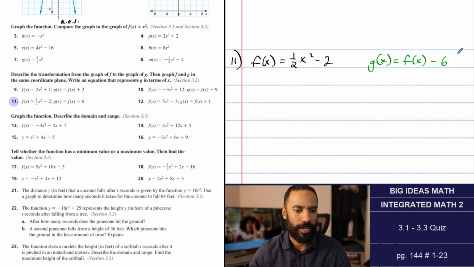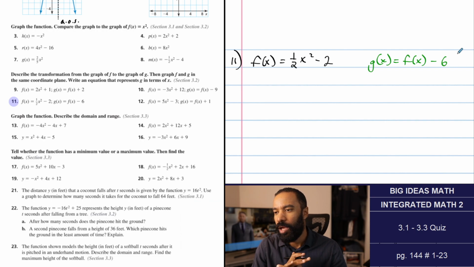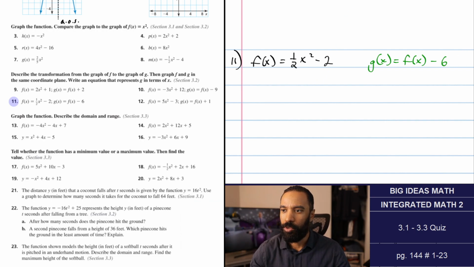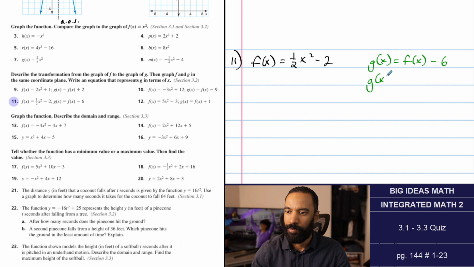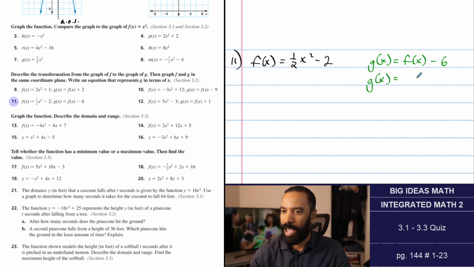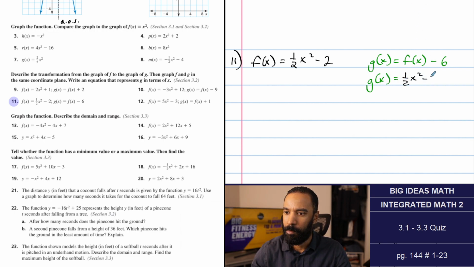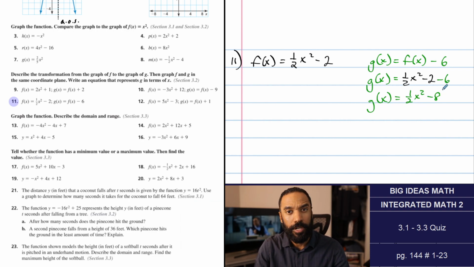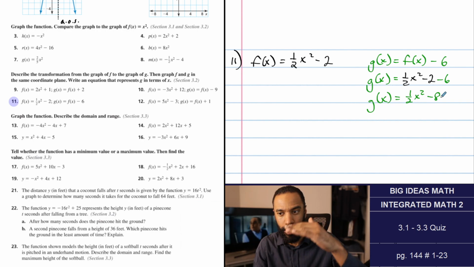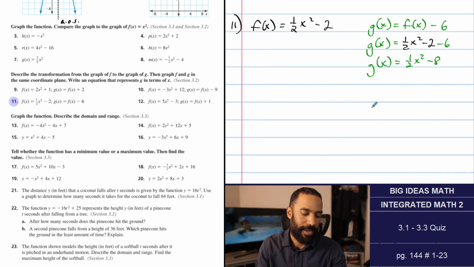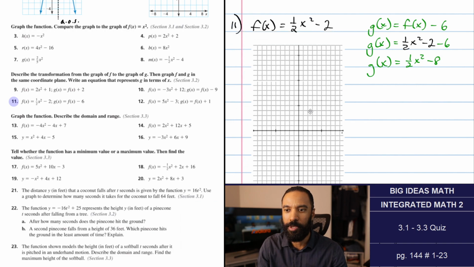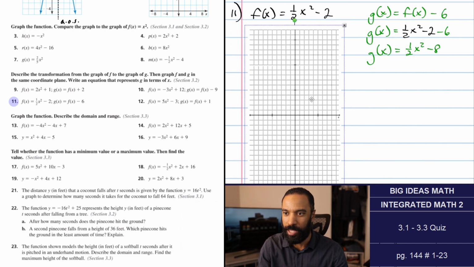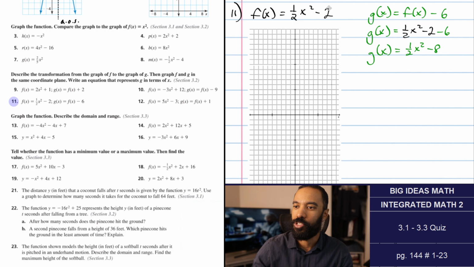So once again, it's another translation. All these look to be just translations only because it's just the plus c concept. So we're going to take our f of x, our 1/2 x squared minus 2, and we will subtract 6 from that. And negative 2 minus 6 is negative 8. So 1/2 x squared minus 8. The graph faces upward, but we translate downward to begin with, both of them. And it is vertically compressed. They should be good-looking graphs, at least. They shouldn't really be in each other's way. I do like that. So let's take a look at this.